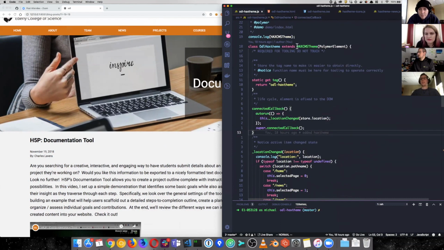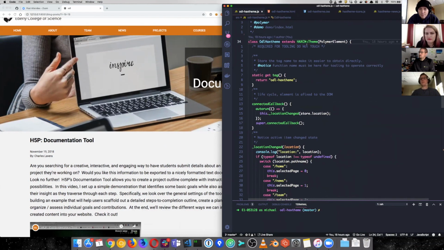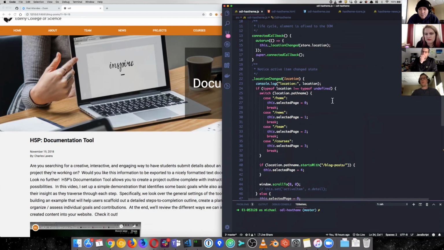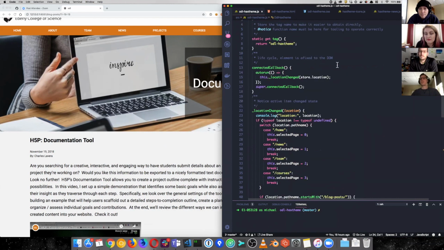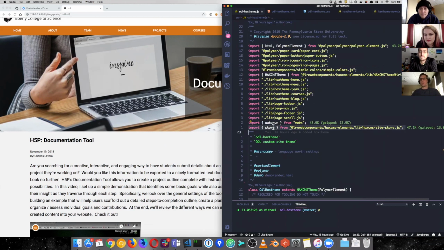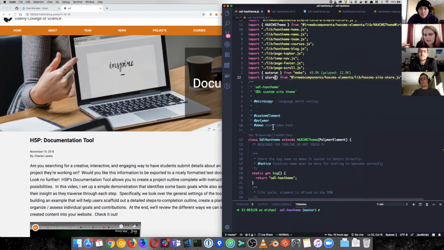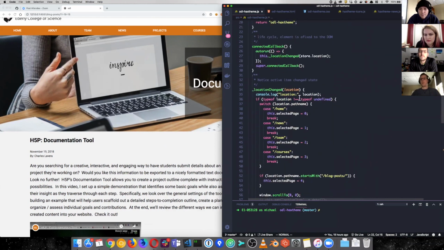So we're setting this up as a HAX theme by using that mixin, which makes it really easy. Actually, that doesn't give us access to the store, we just import the store in this line. But just like Brian was showing, I'm listening for any changes on the location object in the store.